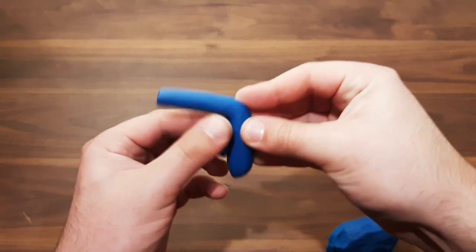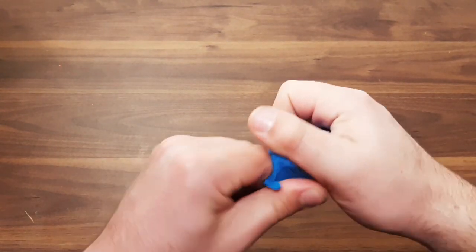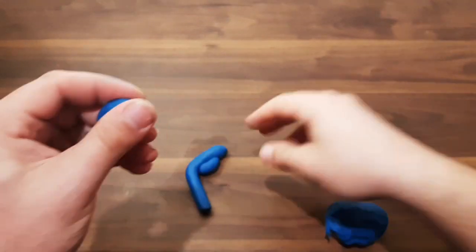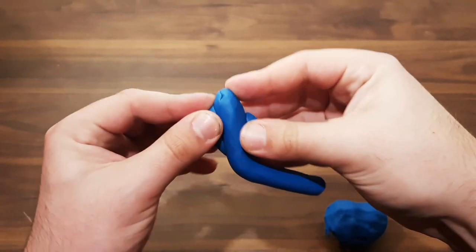First, as you can see, we have created a rod of clay. I just bent it in this neutral position, and I did the bicep for the first part. Then I'm going to add some tricep muscle heads, the larger one on the back and the smaller piece on the side.